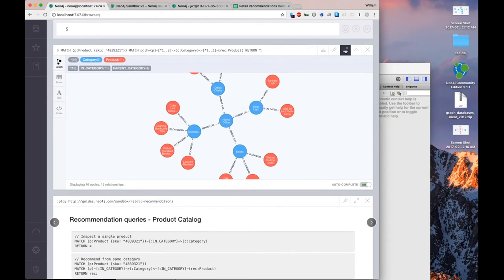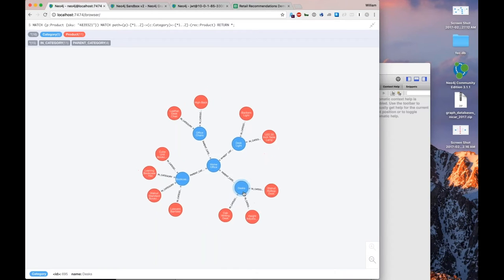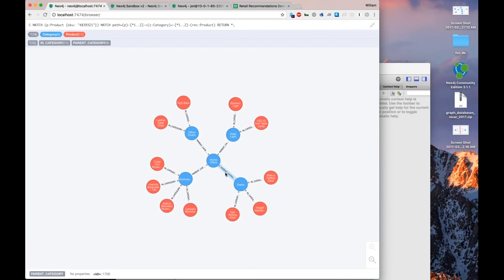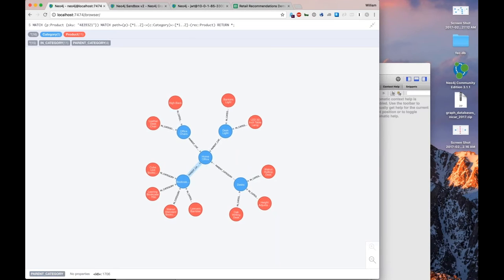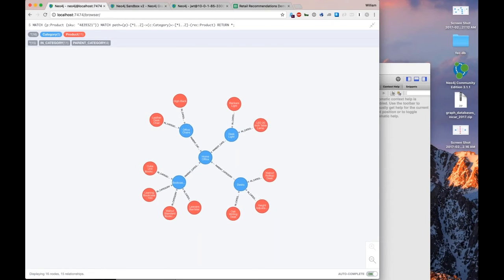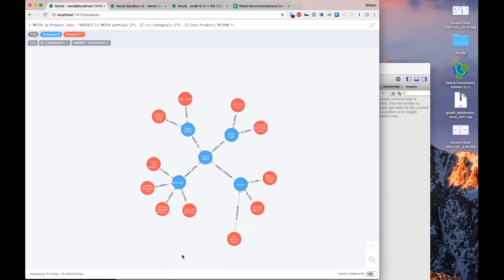similar products, but not just within the desk category. We're also going to traverse out to this home office category and down to bookcases, office chairs, desk lights, and so on. And these are products that we might recommend to the user based on them looking at this oak writing desk. And this gets at the idea that some products may be complements. So if you're looking at a desk, you may need a desk light, an office chair to go with that, rather than just another desk.